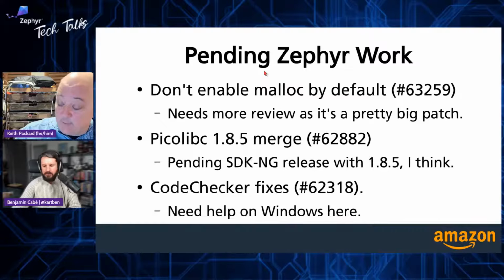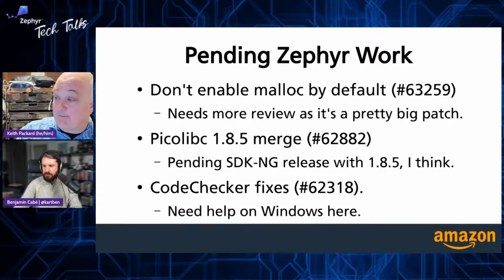That one needs some review by somebody competent with CMake to make sure I'm not doing anything that won't work in general. But I want to make it so that Malloc can be enabled by default, but not cost anything if you weren't using it. That one needs some review by people who understand CMake, so I could really use help with that one.